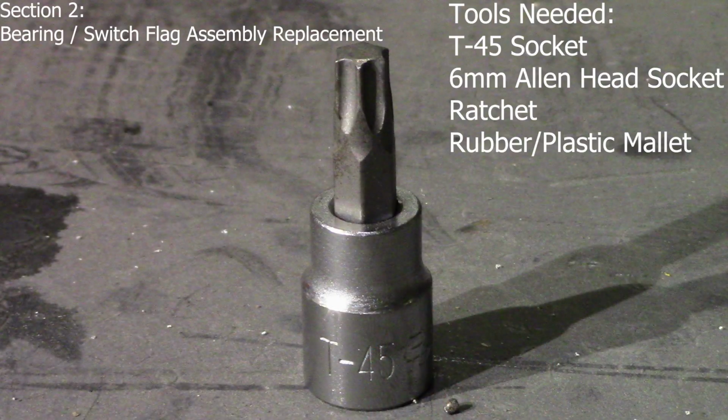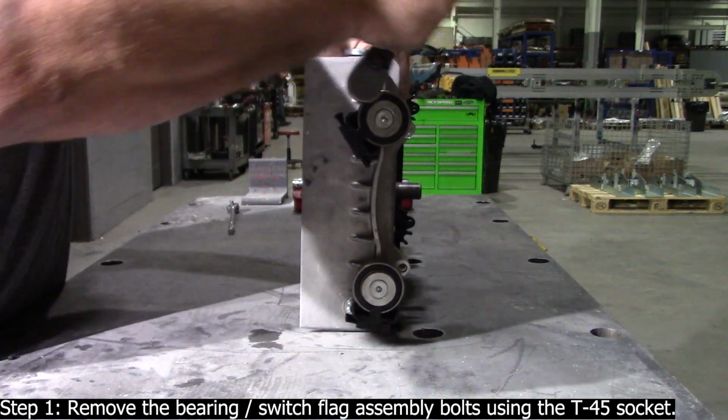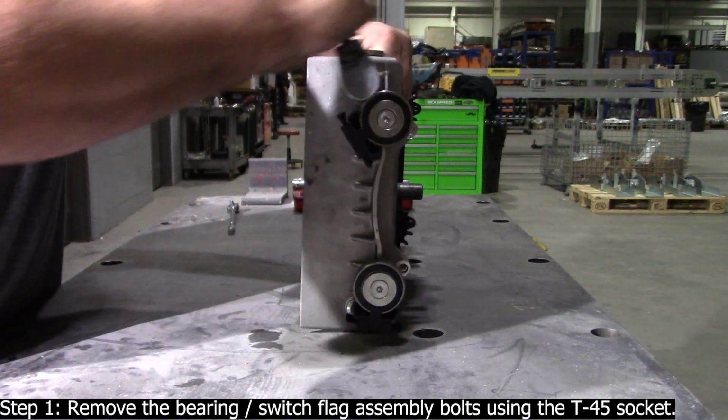Section 2. Bearing, switch flag assembly replacement. Tools needed: T45 socket, 6 mm Allen head socket, ratchet, rubber or plastic mallet. Step 1. Remove the bearing, switch flag assembly bolts using the T45 socket.